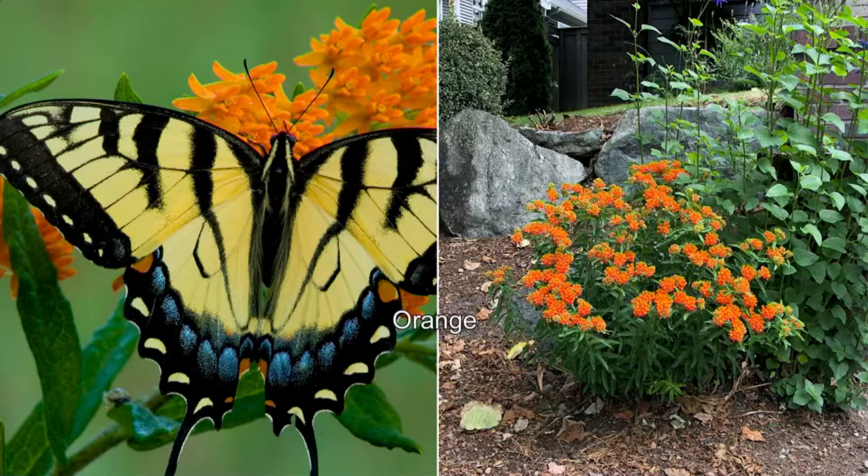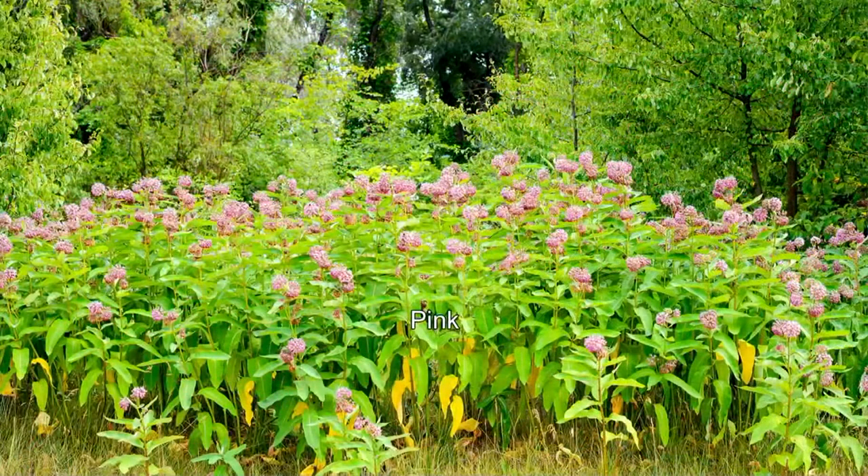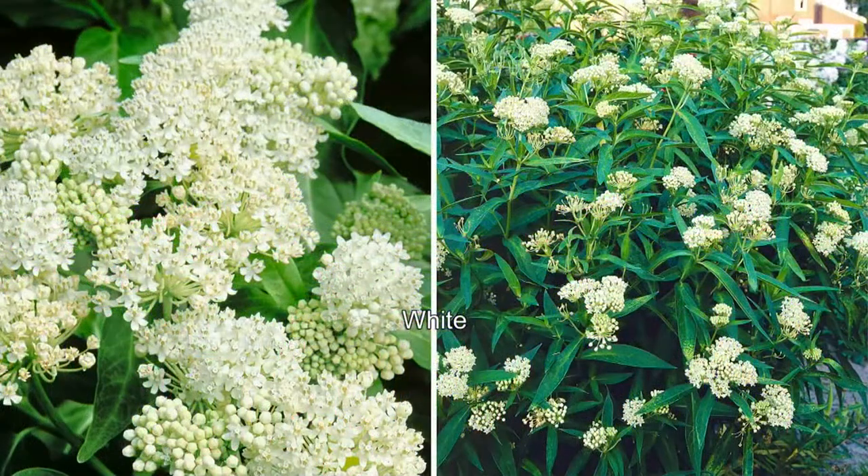Stephanie, I know you're very passionate about this. When we were talking earlier, I didn't realize it had gotten as bad as it had with the monarchs. The native milkweed — Asclepias — that we have growing in North America has really started to become almost extinct. Therefore, the monarch butterflies really don't have any food or a home for them to fly to during their migration.